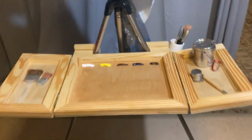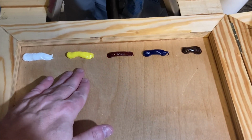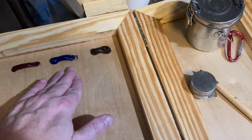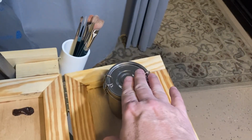I'm using an 11 by 14 canvas panel again, titanium white, cad yellow light, alizarin crimson, ultramarine blue, and burnt umber. These are all Gamblin colors. For my mineral spirits, that's Gamsol. And then I'm using hog bristle brushes.